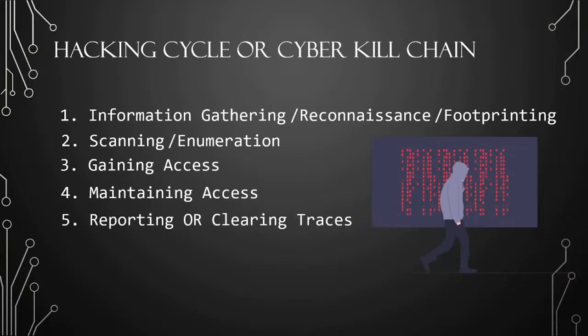Now, the reason I've specifically mentioned "or" in the last step is because that is where it makes all the difference between the white hat hackers and black hat hackers. If you are a white hat hacker or an ethical hacker, you would perform the first 4 steps and then you would generate a report with all the vulnerabilities and the solutions for them and submit it to the organization. But if you're a black hat hacker, obviously you're not going to submit the vulnerabilities, but you're going to take advantage of them. You're going to attack the system, get access to the data, steal the data, and then remove all the evidence, which is nothing but clearing the traces or removing the footprints.